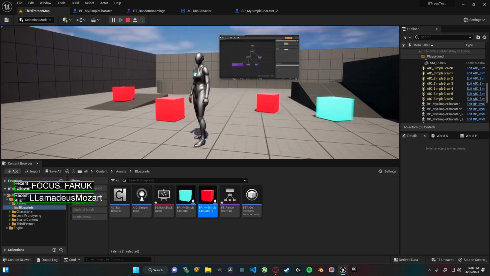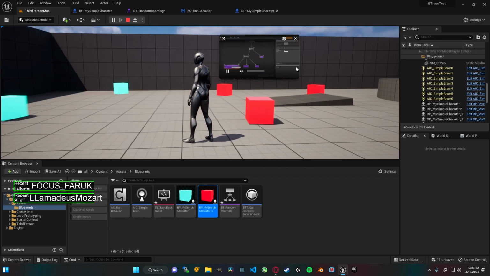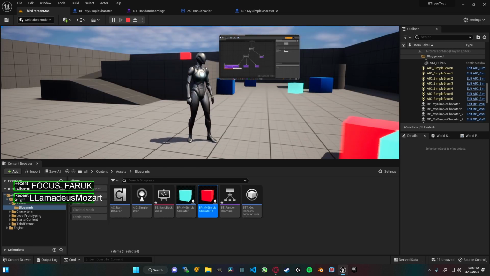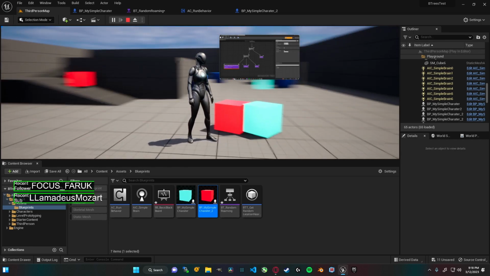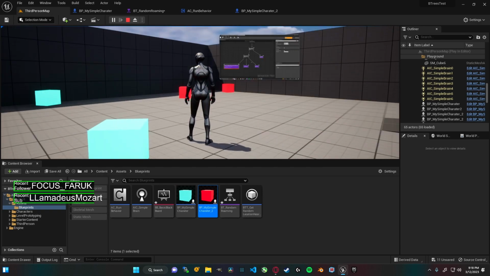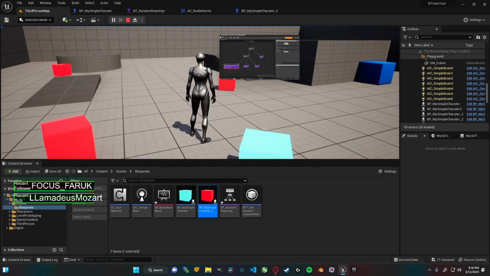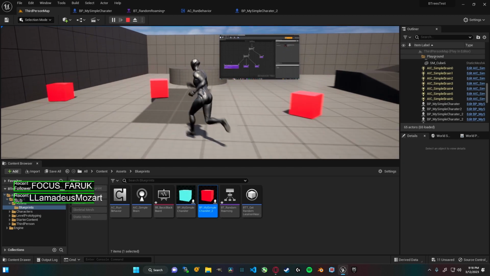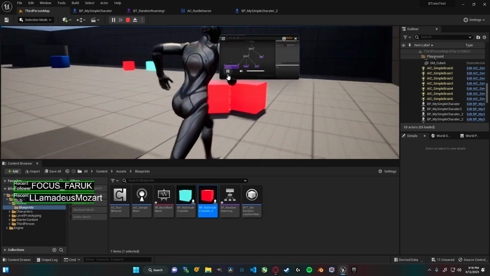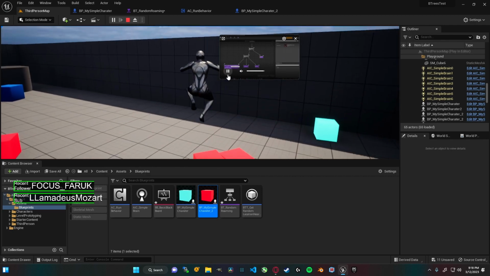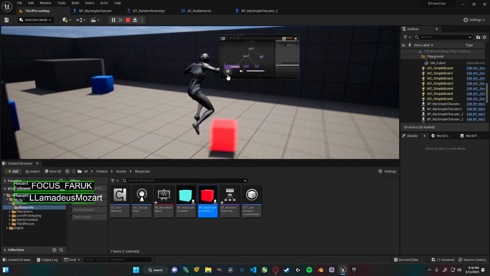Once you get the hang of what you're doing, and you start to build up a lot of these tasks, if you've designed them properly, you can migrate them from project to project and basically build up your own library of different AI behaviors, which you can reuse for every AI that you ever create from that point onwards. Once you design a task, you just copy it to a new project.